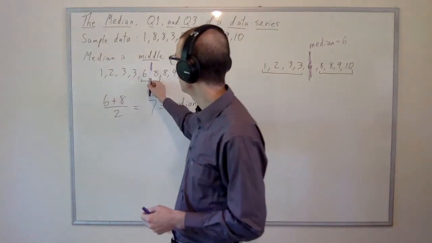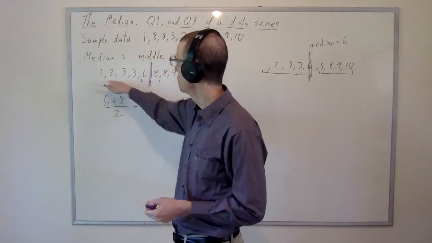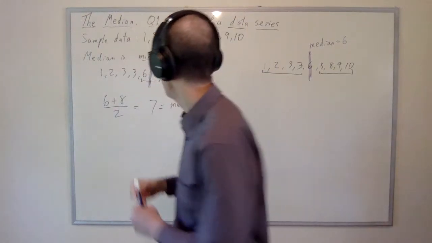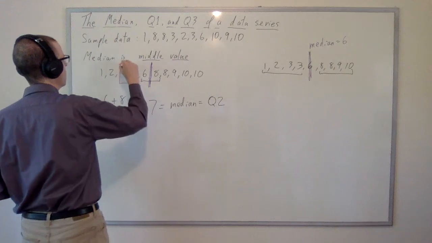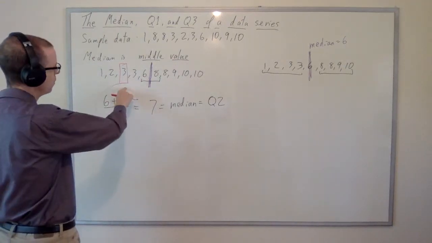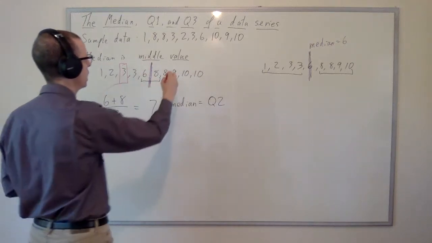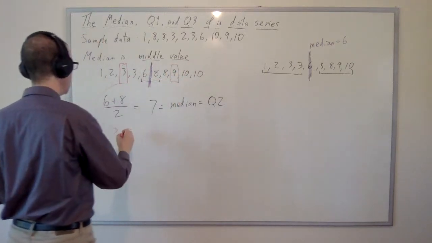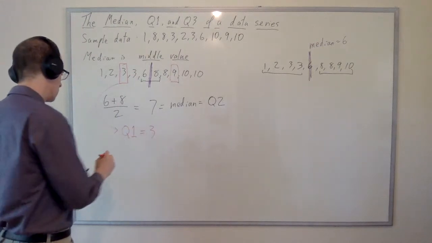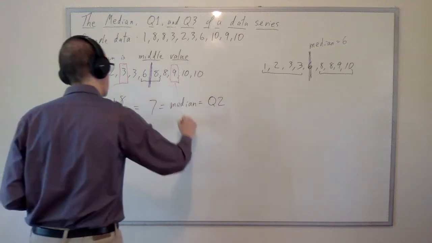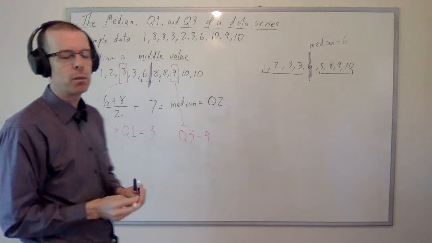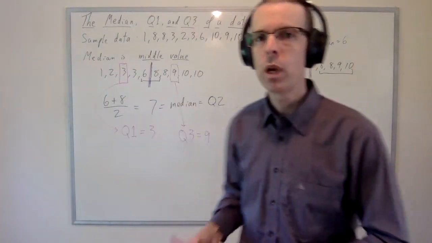quarters. Now you'll notice here that this lower segment is odd by count because there are 5. And because it is odd by count, when we divide it in half, we're actually finding a central value here, which is 3. So 3 is a dividing point which helps us divide the data into quarters, and so is 9. And they have their own names. They are Q1. Q1 is 3. And furthermore, Q3 is 9.